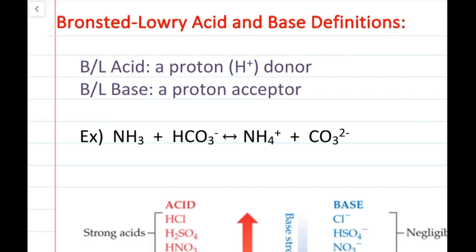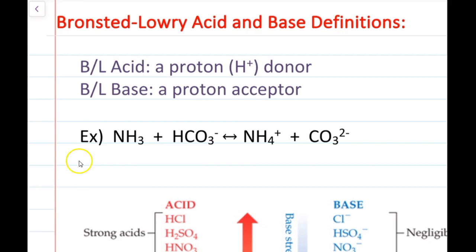So the only acid-base definition we've talked about to this point is the Arrhenius definition. An Arrhenius acid is something that produces hydronium. An Arrhenius base is something that produces hydroxide. But these two scientists kind of simultaneously came up with the same definition that expands acids and bases a little bit. Their theory was that an acid would be anything that gave up a hydrogen ion, an H+, and a base would be anything that accepted an H+.